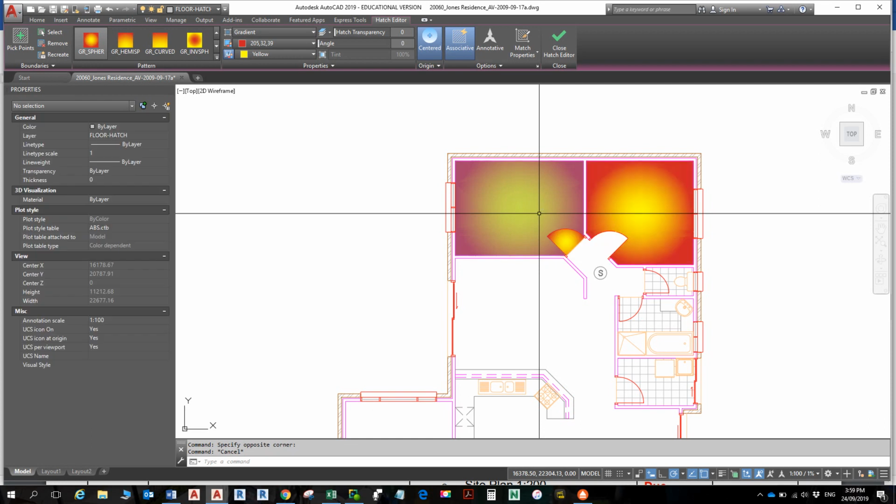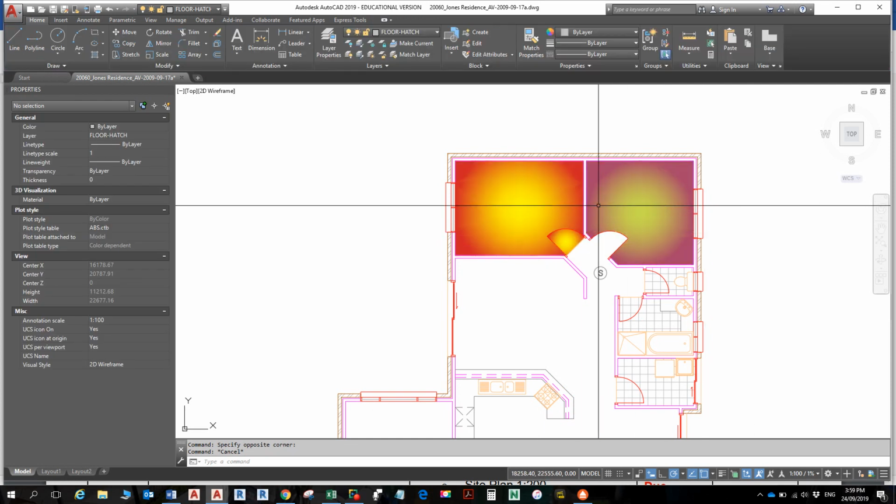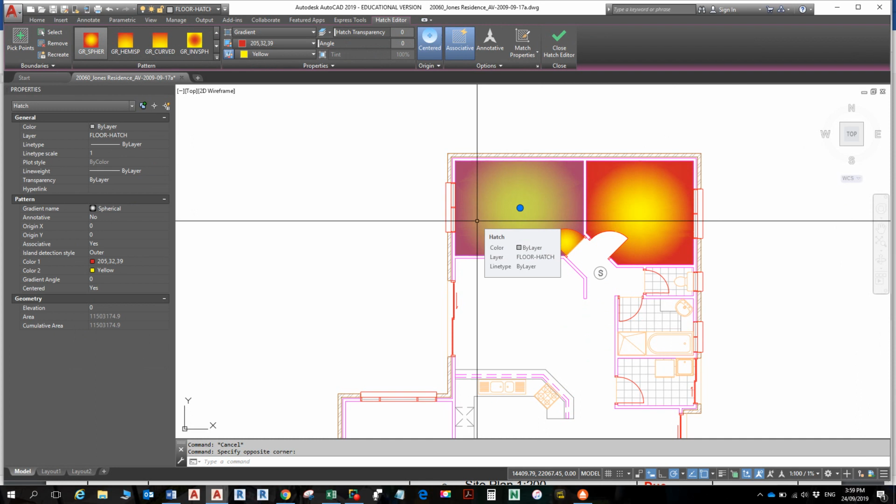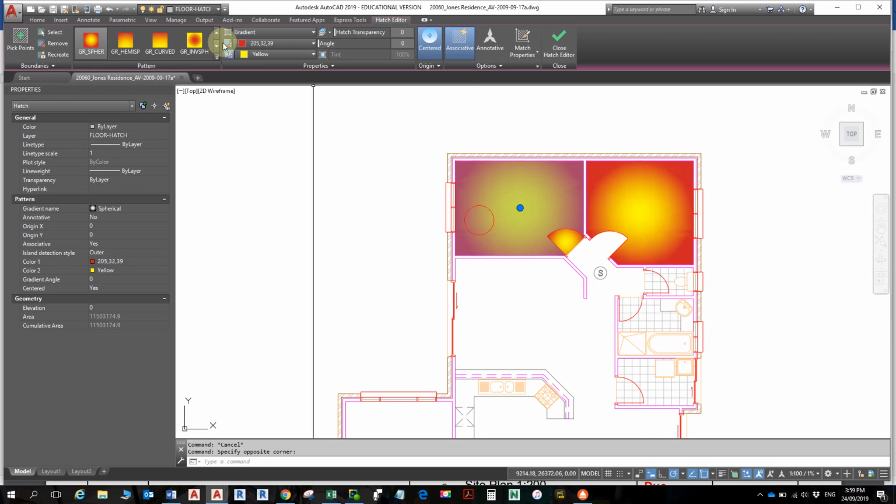What would someone use that for, like the gradients? You can use it for sky blue if you're doing something behind an elevation. I mean, that's pretty terrible, but it depends. You have probably all seen these sales plans you get for real estate agents or whatever. They look quite pretty, and you see some of them have a bit of a gradient in them. Possibly use something like this.